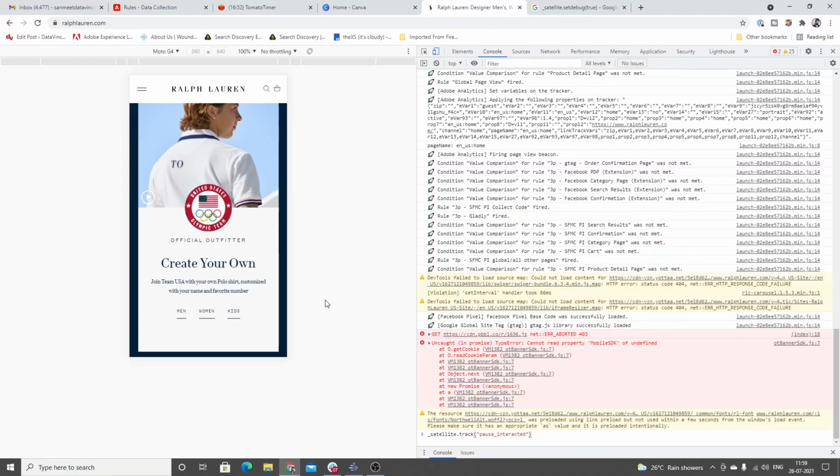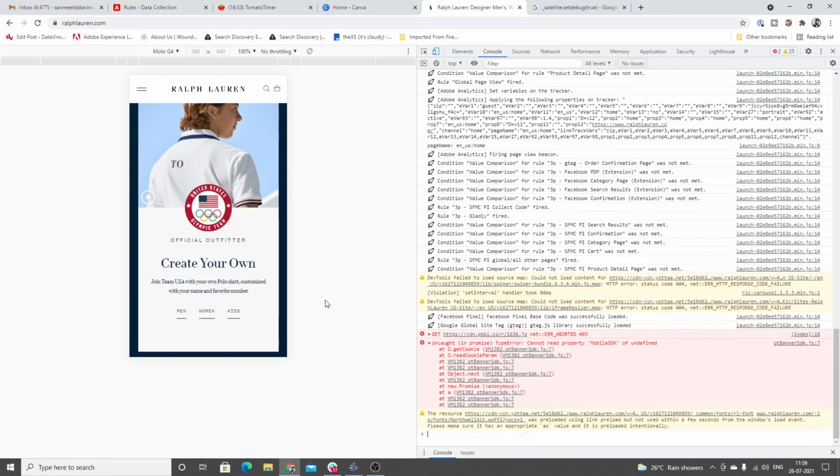Now over here, if I do a _satellite.track and pass this particular thing, it will give an error because this direct call rule has not yet been created in the library of Ralph Lauren, because we do not have access to their Adobe Launch. We only have access to their site and the information that is publicly available.